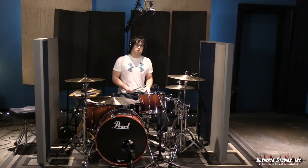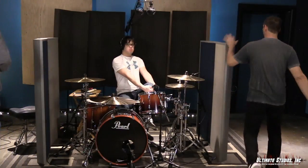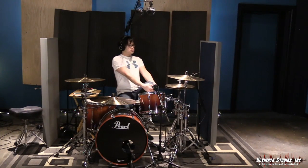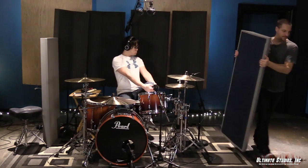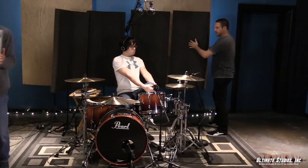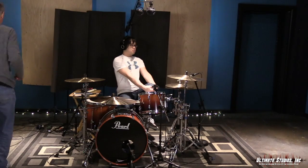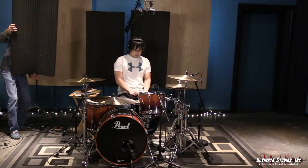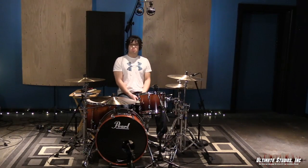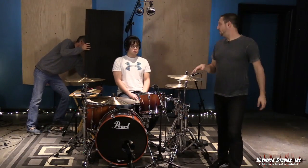Don't play yet, Al. Got the lav on. So we're going to reset a little bit here. We're going to pull these guys out of the way. We're going to go back to our open setup. Just to kind of reset the ears. Actually, man, putting these coming in behind made the biggest difference. Taking the wall out of play. Boom. All right, so we're back to normal.